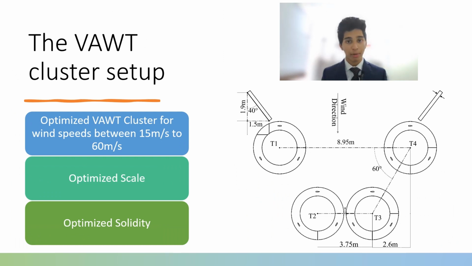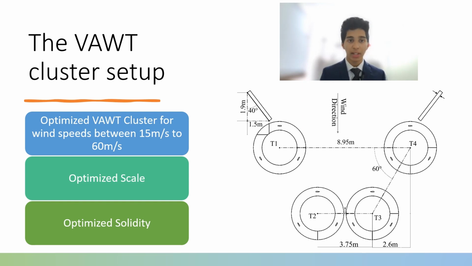The present SkyWind farm model features an innovative cluster of 4 VAWTs per energy unit, as depicted in this figure. This design was optimized from over 100 different configurations, all tested on the Agate supercomputer cluster. To identify the most optimal configuration for the VAWT cluster, simulated annealing was employed to get to this design.